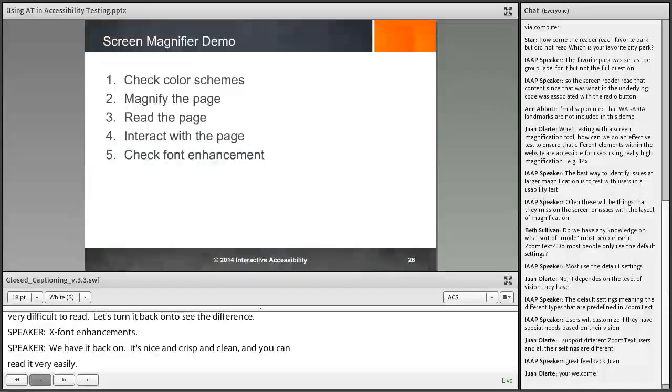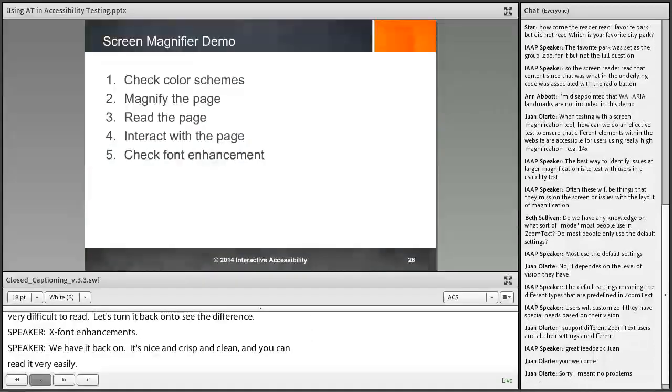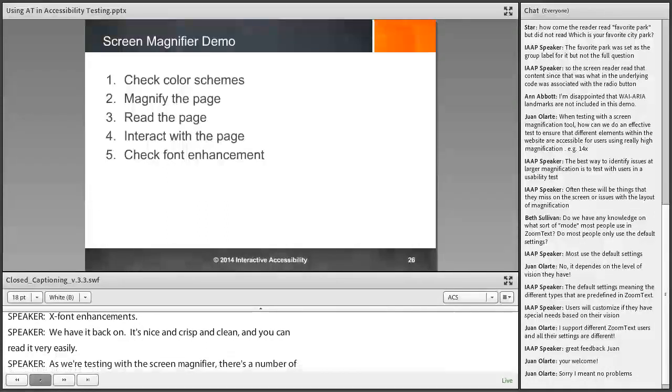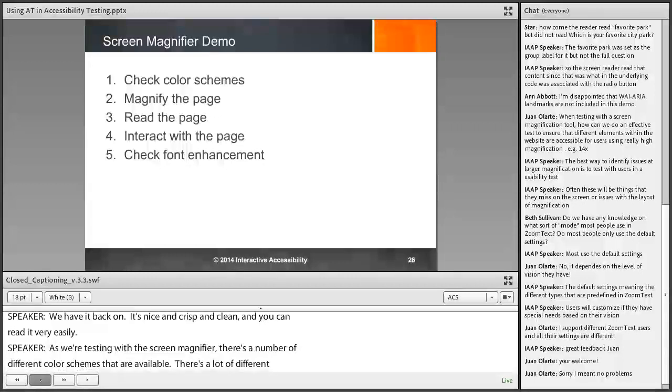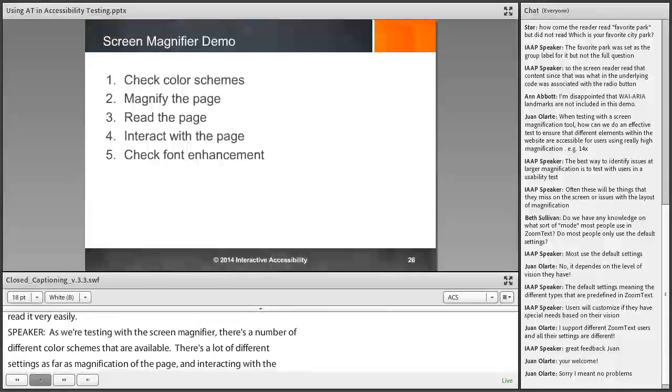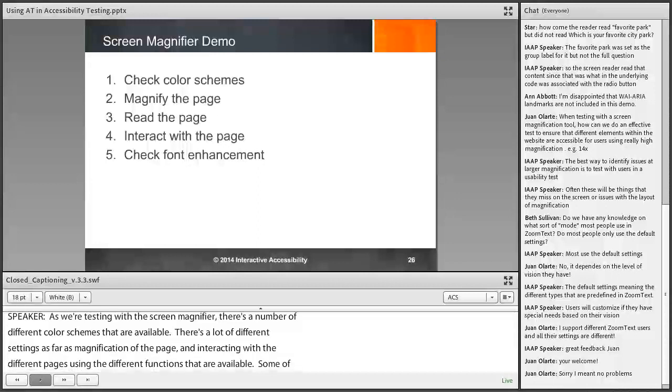All right, so as we're testing with the screen magnifier, there's a number of different color schemes that are available. There's a lot of different settings as far as magnification of the screen and reading the page and interacting with the different pages using the different functions that are available. Some of those things that I find useful is actually using Doc Reader.